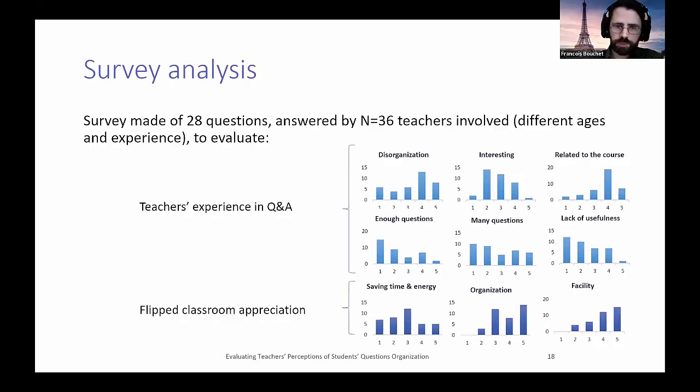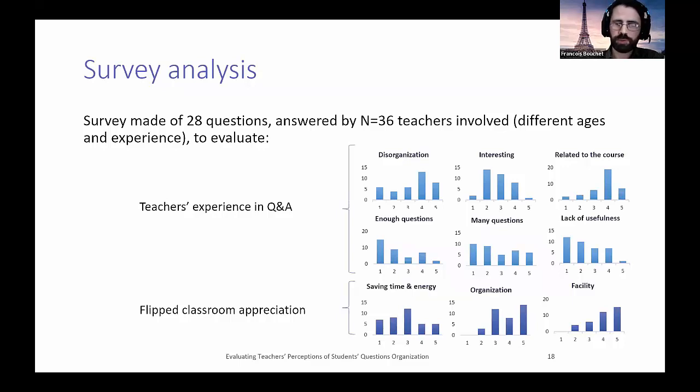So if we analyze the results globally, we see that the teachers considered that the questions received are moderately numerous. Well, we have variation, from some who think that they don't have enough to some who think that they have too many questions. They find that the questions are quite disorganized, which makes sense considering what they receive right now by email, and it confirms the potential interest for an alternative organization. And overall, they think that those questions are helpful to prepare for the Q&A session.